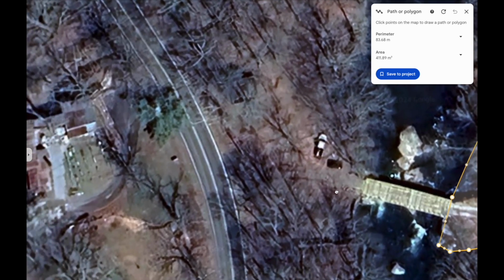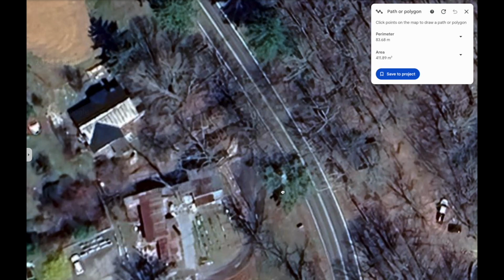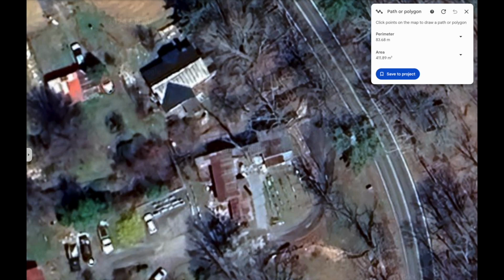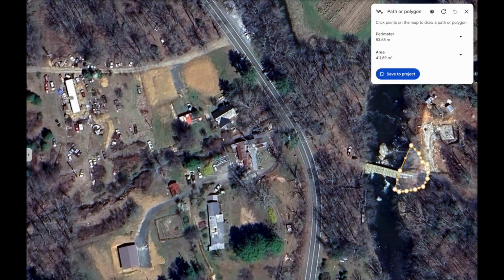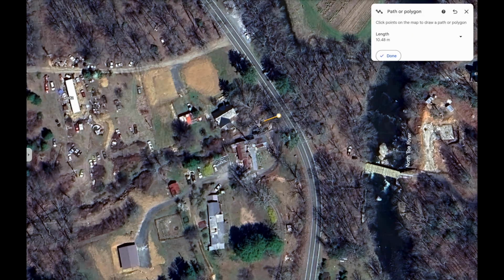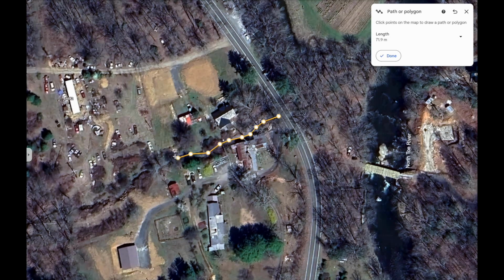So now I am moving over to an area where I'm trying to show you the creek. Yeah, there's the creek. And I'm following it between the Monument Maker building and the little stone house. I zoomed out a little bit so you can get some perspective, but it's going right from where that arrow is. It's going to go up the road, and I'll show you a better topographical map in a minute. But I'm just kind of sketching out the area of this little creek. It's pretty small. On a normal day, it's about 1.5 feet wide, and it goes further up the river.